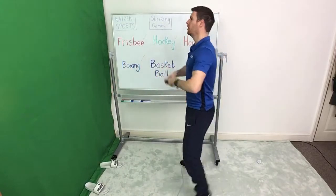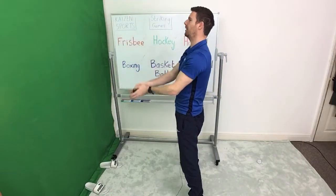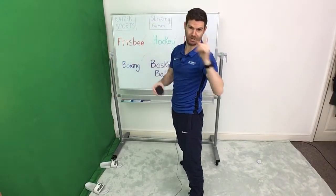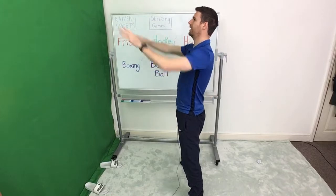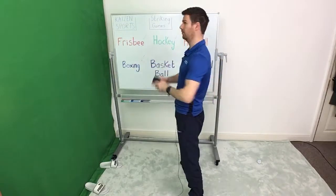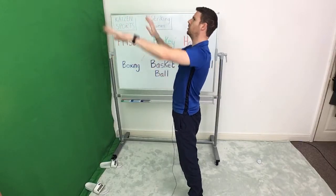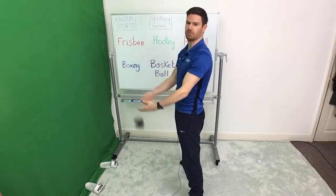Off you go. Some of you will have pointed out that, yeah, we can use these skills in netball. And you're right, we certainly can. We can actually use this throw in dodgeball. Certainly can. We can actually use a lot of these moves in a variety of different sports.